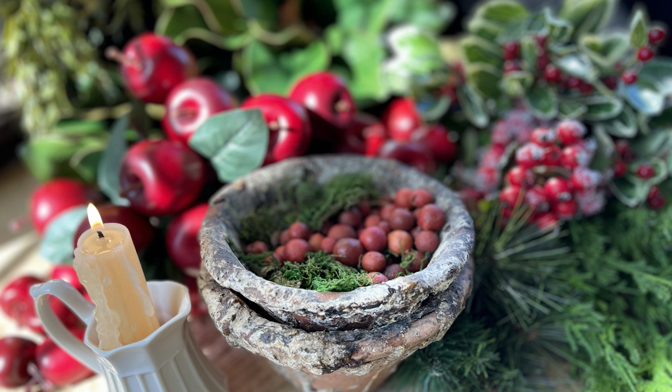this arrangement. Now, I wanted to make sure that I made it a really good tutorial just in case any of you might want to try your hand at it. Almost every item is faux, so this centerpiece is actually going to last for quite a few years. That is what's great about working with the faux.